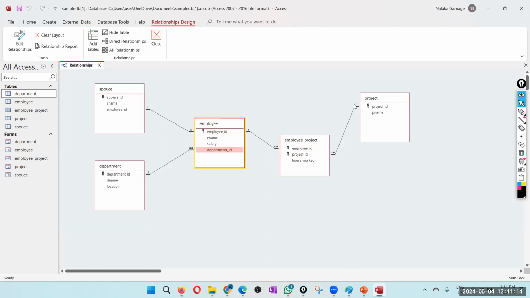When it comes to many-to-many, what did we do? We need to add a connecting table and create it as two one-to-many relationships. Therefore, the many side is the connecting table, so it is going to have two foreign keys. The combination of those two foreign keys can be the primary key, or you can go for a surrogate key. So do you have any questions about that?